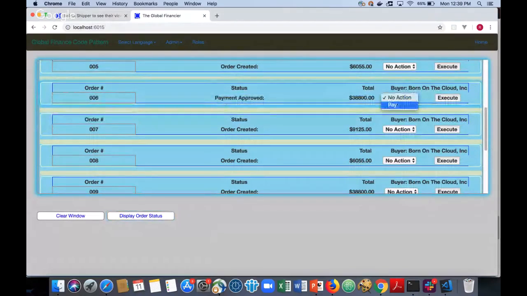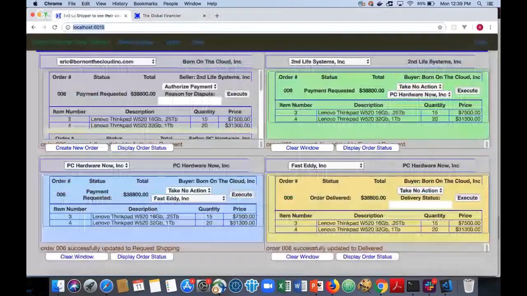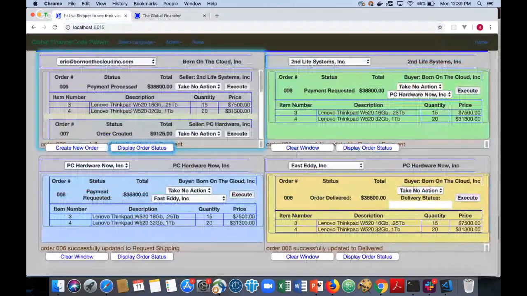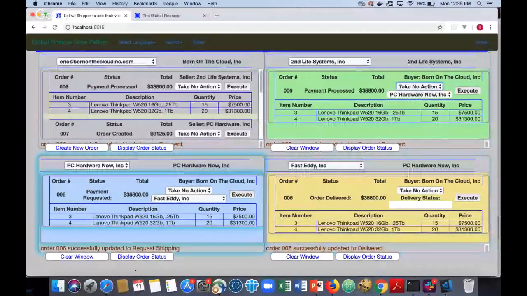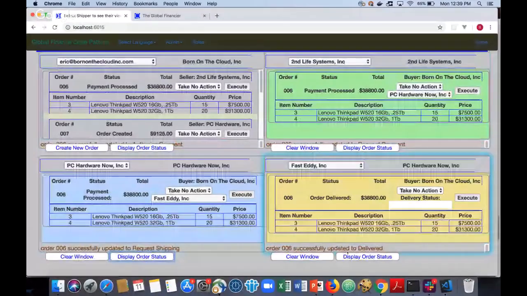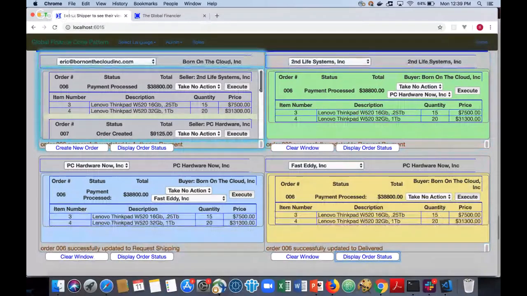So they'll go ahead and say pay, and click execute. And we see payment process. So this was a normal flow of an order for each of these participants to keep track of the order from created till it got delivered, and for the finance company to monitor the state of these orders.